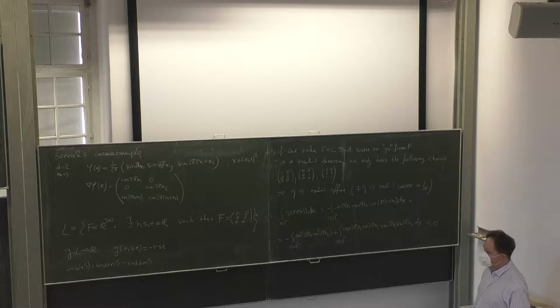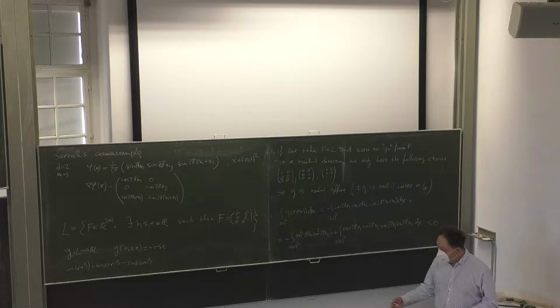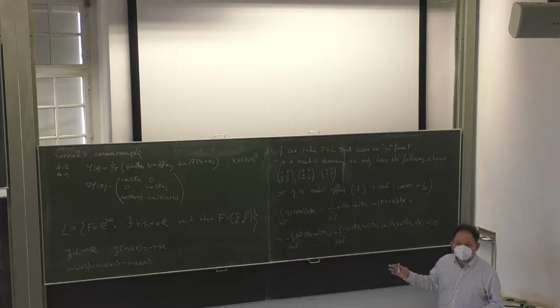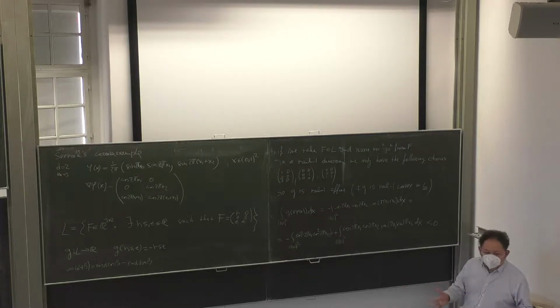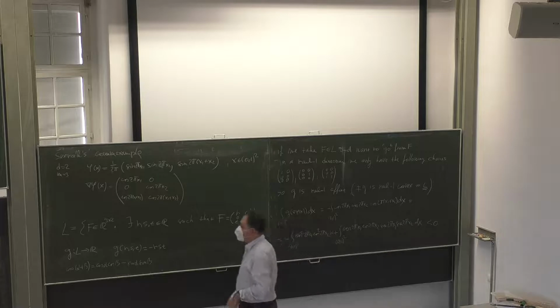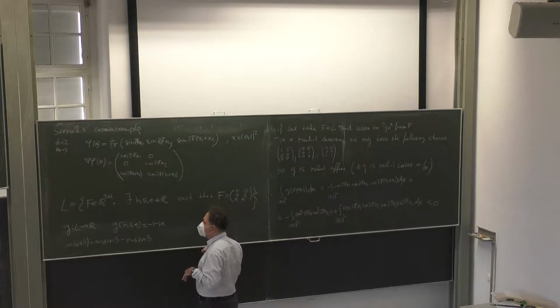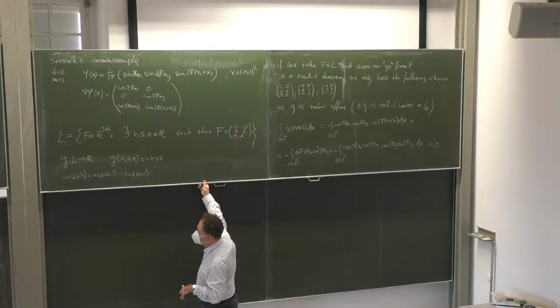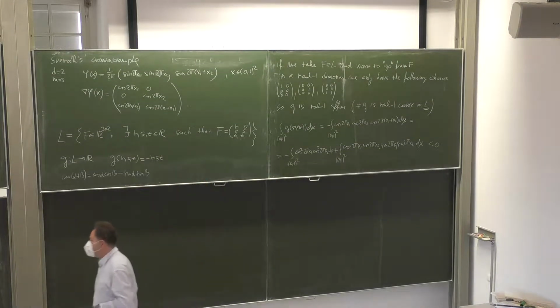So somewhat it shows that if I restrict my matrices only to this L, then this function is not quasi-convex. But the point is now that we have to have a real proof, we need to extend it to the space of matrices, not all from L. So this is good to know.